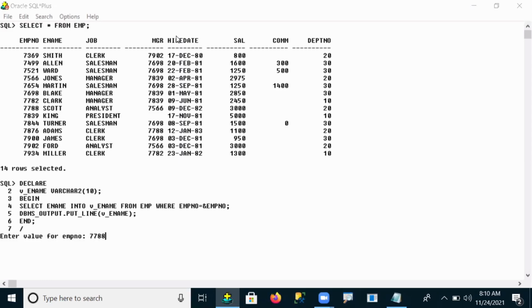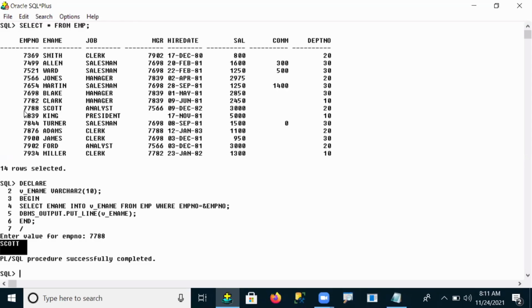Whatever the user enters dynamically, the 7788 row was there in the table, which means the record is found. The employee name I want to display is Scott.